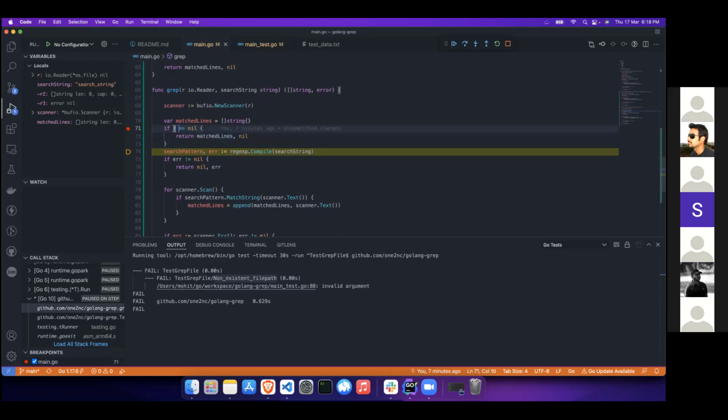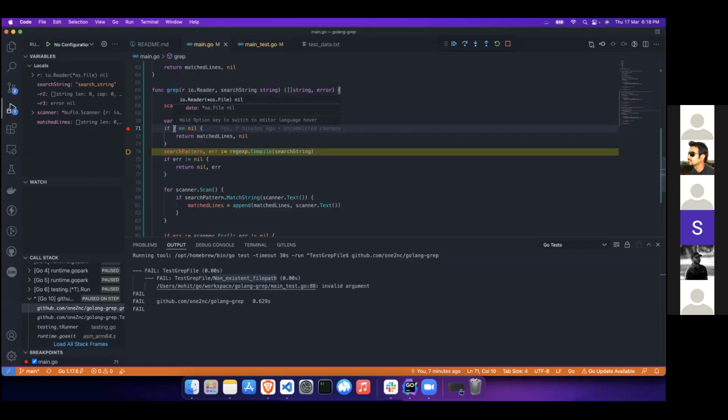That is because R is os.file nil, and I'm comparing that. The comparison is failing. That is what I'm asking, how to compare these two. I just want to make that true. If this os.file nil is true by comparing to something, then I'll return an empty array and nil. That is the problem that we have. If that works, then I think the test cases will run. Could you hover over R? Yes. Yeah, so pointer, can it be nil?